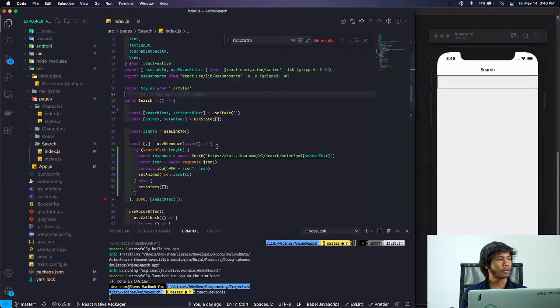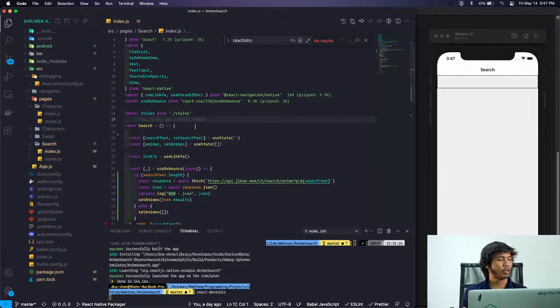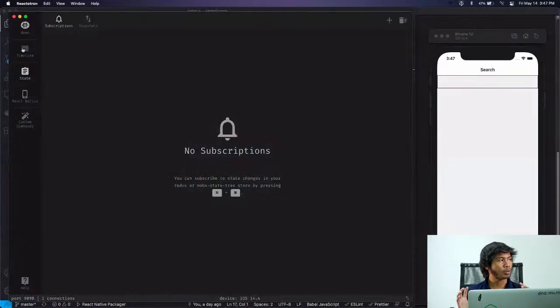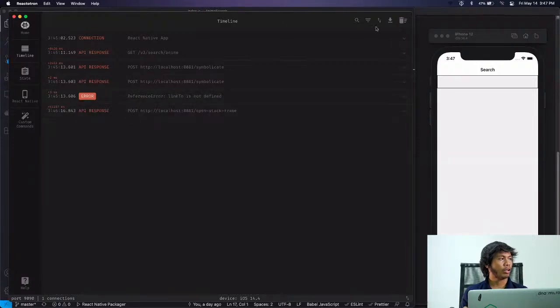Next, you want to uniform the logs. When you use a console log, it doesn't show in the Reactotron app automatically. When you use the typical console.log, it just shows on the Google Chrome. If you want to show it here, there's some small tweak to show the log on the Reactotron app.